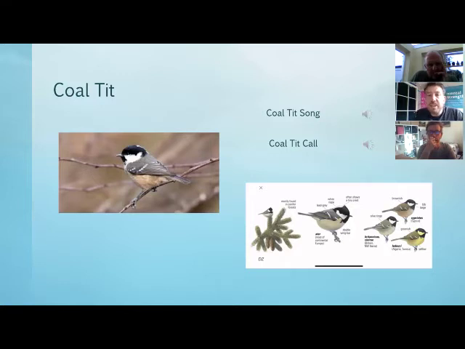Okay, the difference between a song and a call. Calls tend to be contact, so keeping in contact with young birds or partners or other members of the flock. Just contact calls, like I'm here, or stay away, that sort of thing. A song is a way to either hold a territory or attract a mate. So the idea behind what we're hearing here is these will be male birds for the most part. Some female birds do sing as well, but male birds for the most part, advertising their wares.